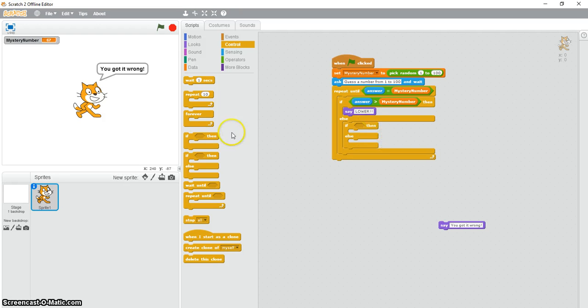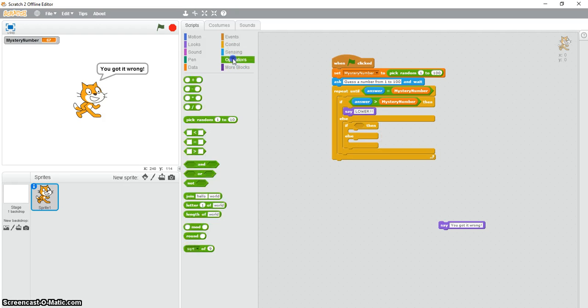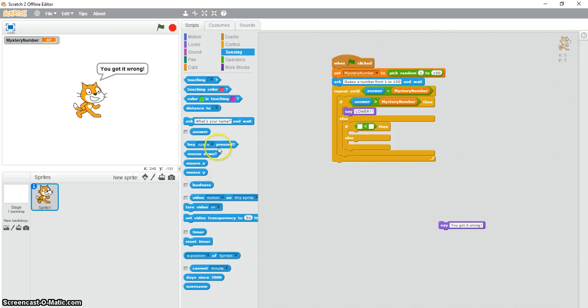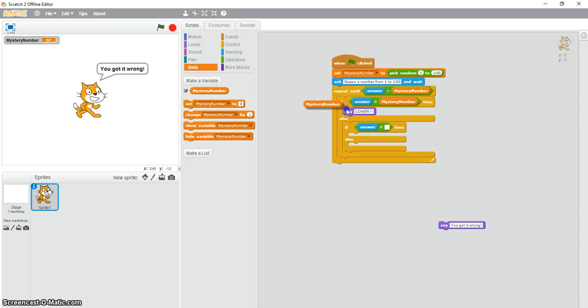So I'll put another response in there, or check I should say. And this one's going to be checking to see if it's less than. If I go to my answer, this is what the user puts in, and put answer in there. If the answer is less than the mystery number, you're going to say something like higher, because you want to say, look, you've got to go higher in order to get the right answer.